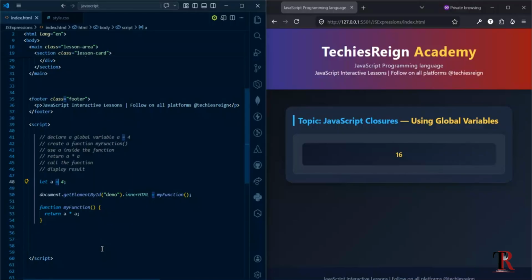So here, the function does not have its own variable, as you can see, but it uses a from outside. This shows that a function can access outer scope, and this is how closures begin. A function can look outside itself for a variable. In situations where the function itself does not have its own variable, it can look outside. So basically, closures are about how functions access variables across different scopes. A closure is not just inside variables. It also includes how a function reaches outside to use available data.